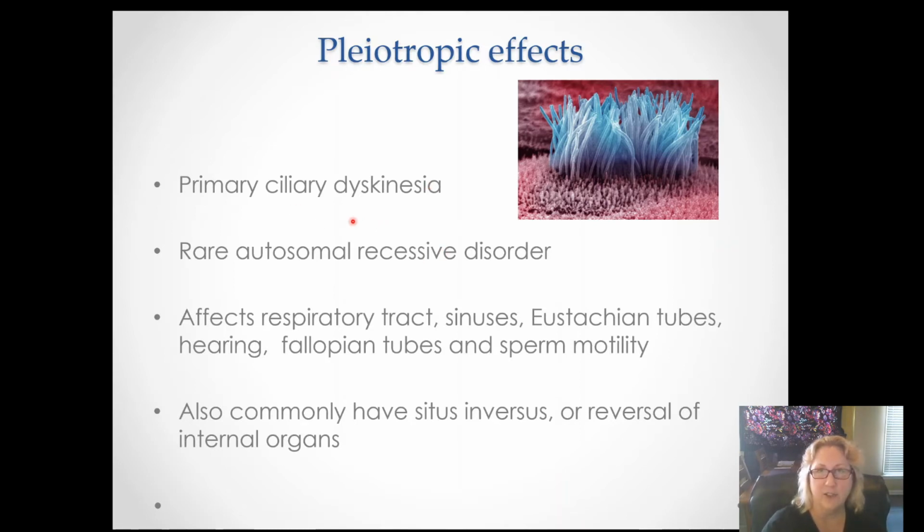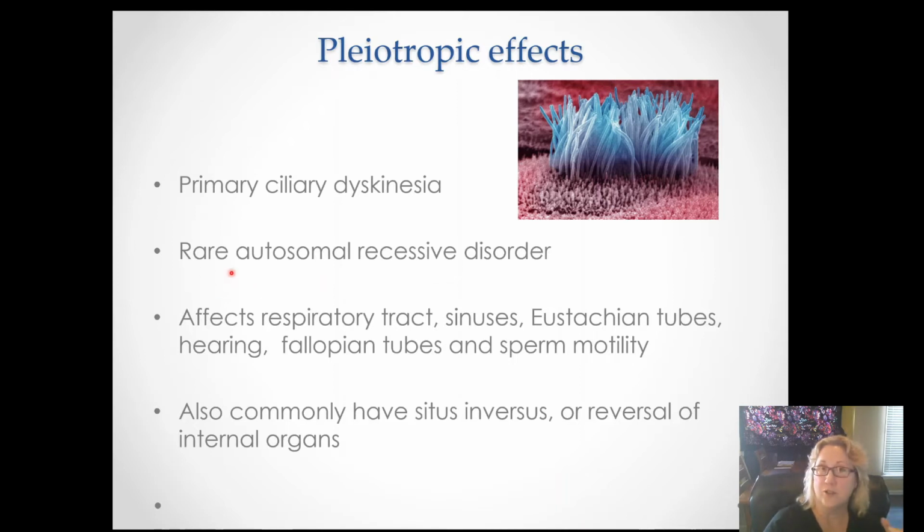And cilia and flagella are the same, just different in length. So the sperm swim by the flagella, which is a long cilia. They're exactly the same. This disorder again is an autosomal recessive disorder. Autosomal means it's on one of the 22 autosomal chromosomes. Recessive means that it doesn't show up unless you have 2 copies of the recessive allele.